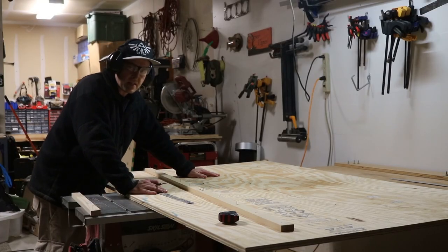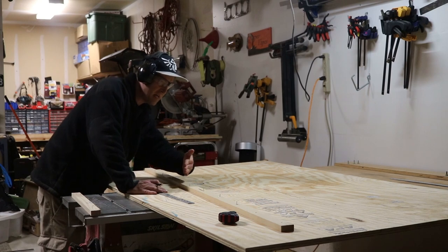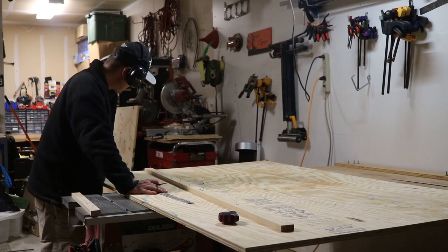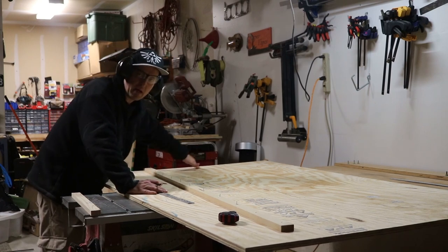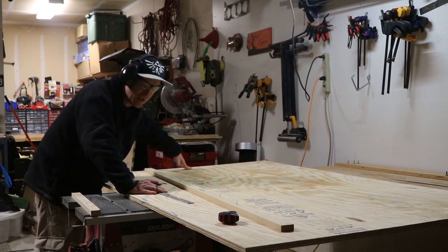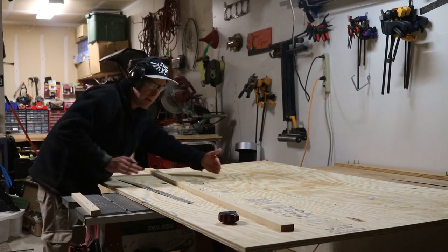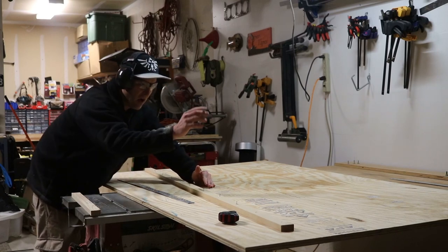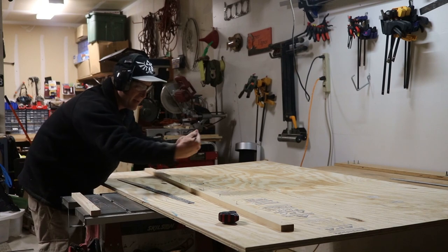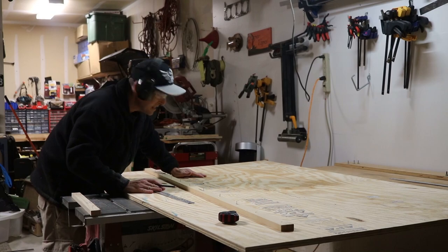Now I'm just making the side pieces. It leans back a little bit, so the very bottom of it comes straight up about 6 inches. I'm going to make that 26 inches wide and do that on this side, and then it'll bend back this way. And then I'll do the bottom on that side so they can fit past each other and I can stick with just using one board for both sides.